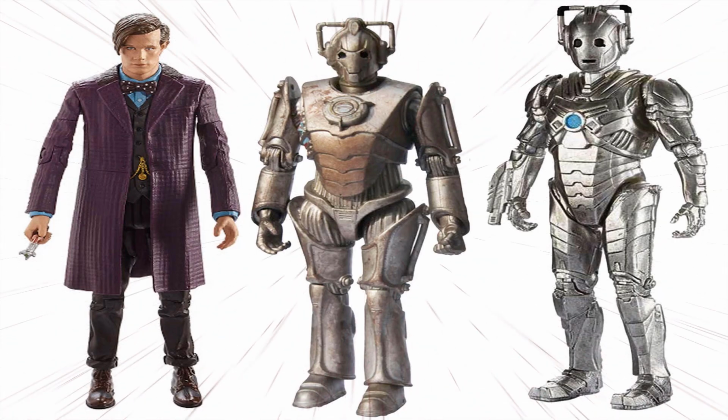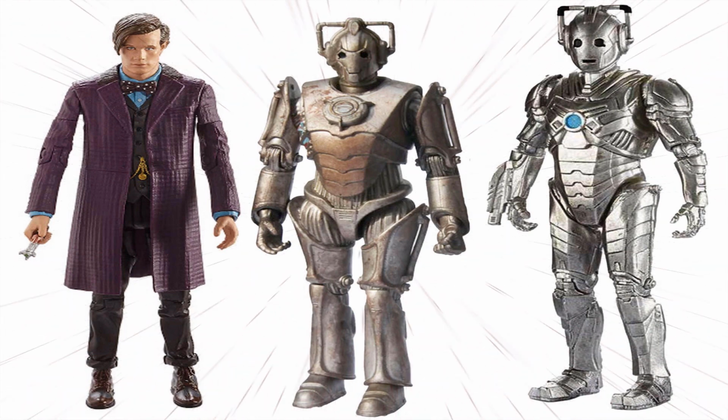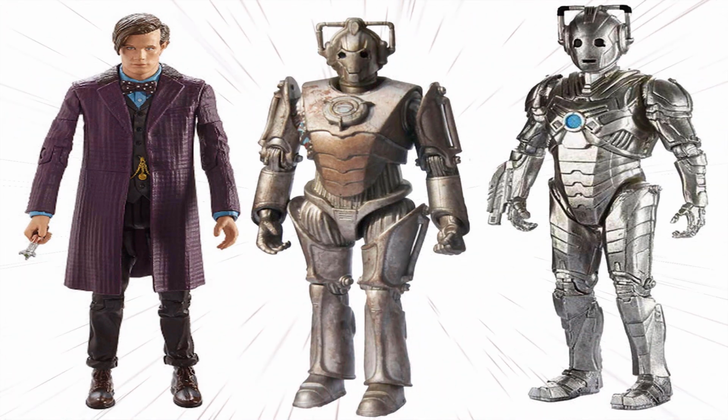Now moving back to some of the ideas of Callum, and we are going to the new series now. This time we have Nightmare in Silver. Not only do we have another release there of Matt Smith looking pretty trendy in his purple coat with his sonic screwdriver, we have an original type new series Cyberman alongside what looks to be a Cyber Leader, but the new upgraded version. Upgrade, you know. I think this is a really, really good idea, especially for fans of the new series. I myself would definitely go ahead and buy this set and would probably look to army build with Cybermen as well, just because they're fun to build. So again, another fascinating idea, that's for sure.